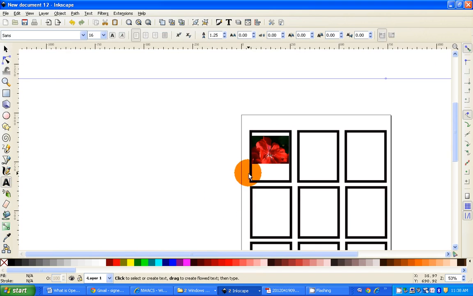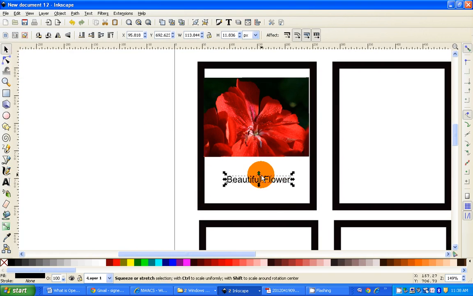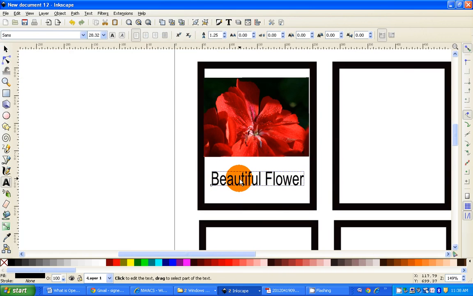I'm going to go over to the A, which is for text, and I'm going to say beautiful flower. Again, I'm going to make this larger because I couldn't see what I just did. If I do that, I can now make these words bigger. And here's a case where you might not want to make it. I can just stretch them out, do whatever I want to them, make it look pretty. And then if I want to, so right now I'm in the select and move, but if I left click 3 times, 1, 2, 3, now I'm highlighted and now I'm in text.